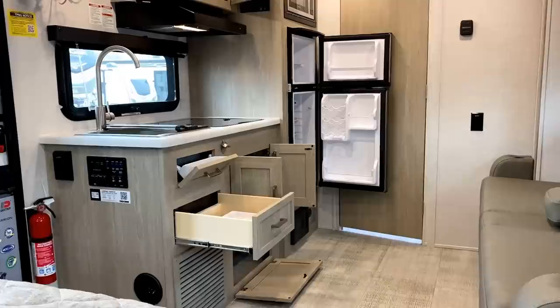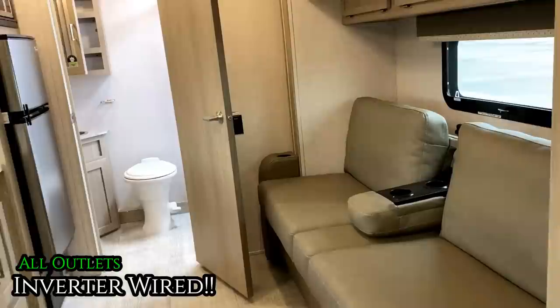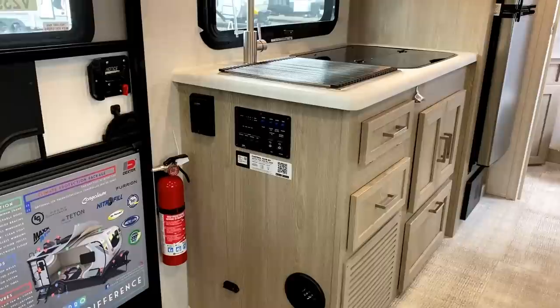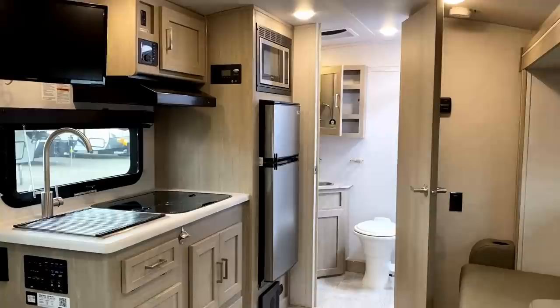Now, I mentioned this briefly earlier, but every household outlet in this RV is wired to the 1,000-watt inverter. So, like, those outlets over there beside the sofa, or, say, the bedside outlets where we're sitting for CPAP use, or over here next to that LCI One control-capable control panel right there. You want a coffee maker, you could run that stuff if you're off-grid. Remember, running an inverter, though, will sap your batteries a little faster. So if you're going to be doing that, make sure you have a power plan in place effectively.